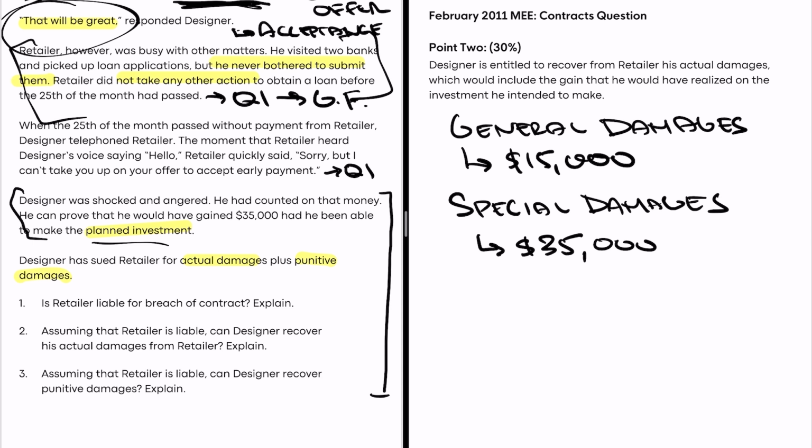And the question we're thinking about is whether he's entitled to that money. Remember, there's 2 requirements for these types of special damages. And it is probably worth noting, too, that we would be analyzing this under the umbrella of expectation damages, right? The normal measure of damages for breach of contract is expectation damages, which aim to give the non-breaching party the benefit of the bargain by putting the non-breaching party in as good a position as he would have been in had the contract been performed.